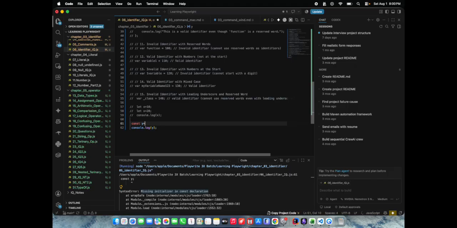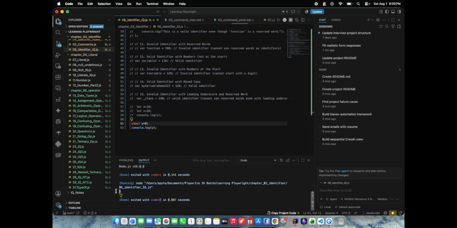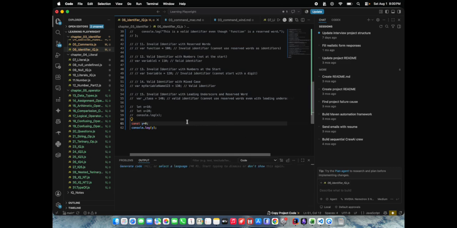So we have not done the declaration. If I assign it 0, you can see the value 0 is now coming. So this is why a const must be initialized at declaration.